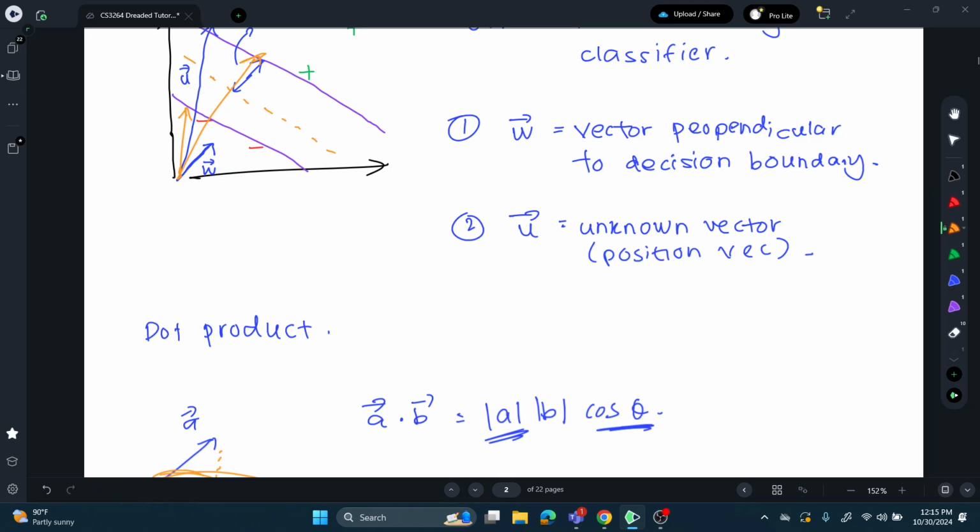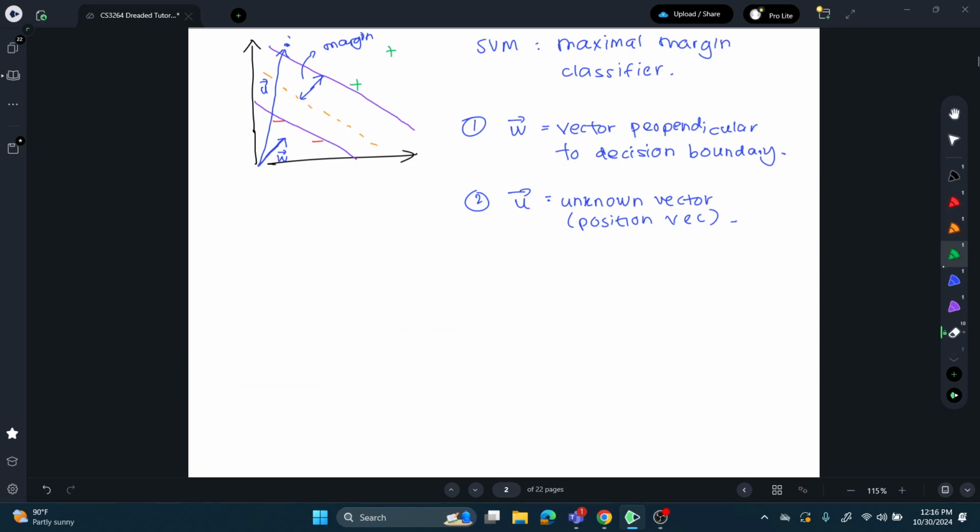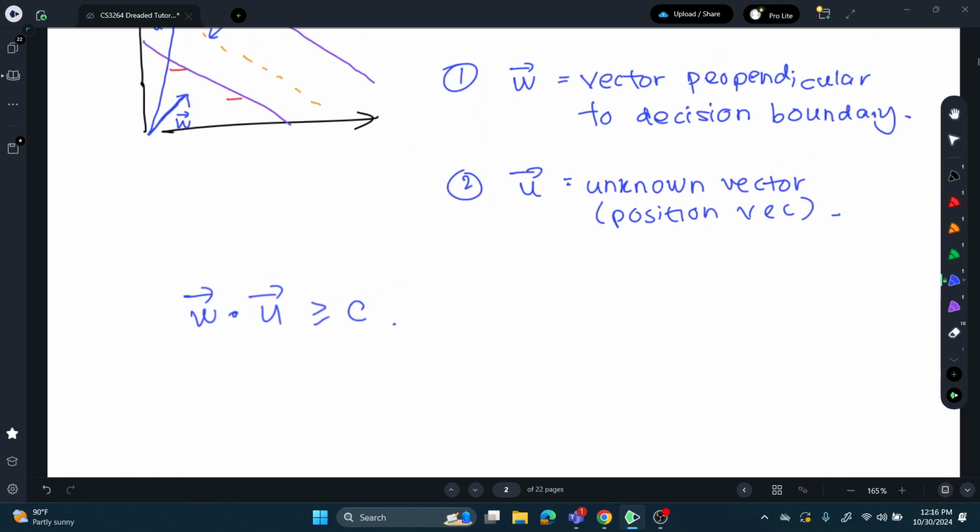Okay? Questions on this? On why we need to use the dot product? Okay. So with this, then I will establish our dot product property here. My decision boundary is now, I want to determine, given any value of unknown factor, what is the dot product with this W and see whether it exceeds a constant or not. Okay? Or if I try to make it in a form where my right hand side is 0, then I can shift this C around to my left side.